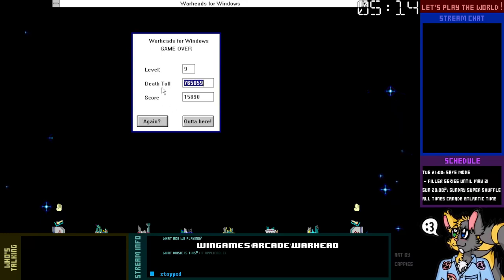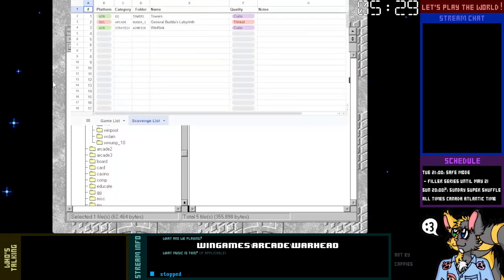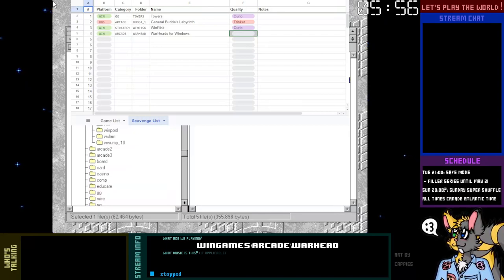So there we go. Death toll 765,000 and a score of 15,890. We're out of here! Okay. That is WINGAMES. Was that arcade? Yep, arcade. Warheads for Windows. That was honestly really well put together. Very responsive. Lots of little nice additional touches. I will call this one a relic.